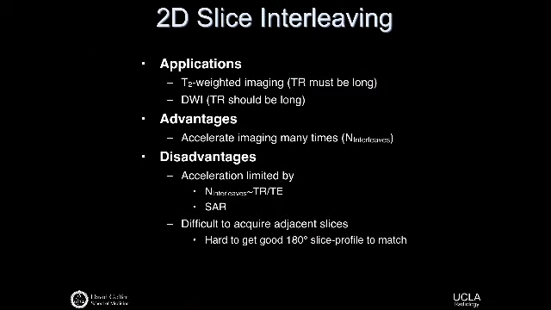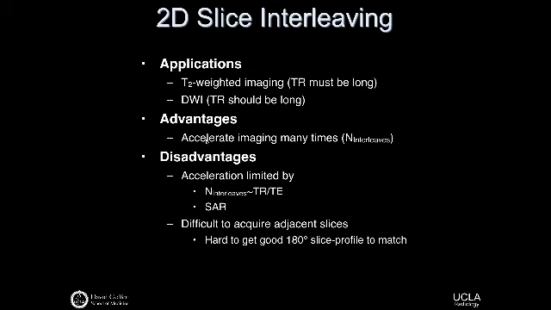What are the applications? Well, again here, T2 weighted imaging comes to mind because you need a long TR. You want to wait before revisiting that slice again, and that helps eliminate T1 contributions and emphasize T2 contrast. Another example would be diffusion weighted imaging, where typically we want the TR to be relatively long for the purposes of signal recovery. So those are 2D slice interleavings used all the time for T2 weighted imaging and DWI.